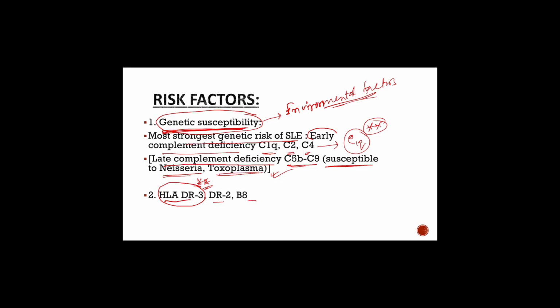SLE is a versatile topic and it can come in questions involving any body systems, now neurology, rheumatology, pulmonology, anything they can give questions. Okay. Number 3, why are females more susceptible? Yes, I can show you the answer, and that is TREX gene mutation. TREX gene mutation causes females to be more susceptible, and the TREX gene is present on which chromosome? It can come as a question. Present on the X chromosome. Very good.